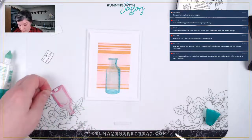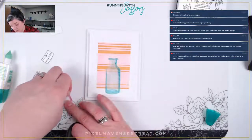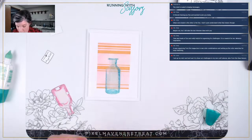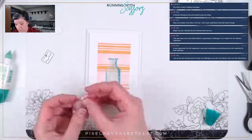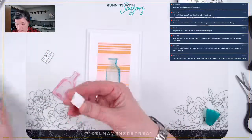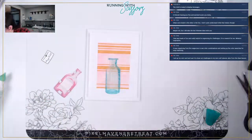All right, so some of these little teeny tiny squares I'm going to cut in half so that they just go on the darkest colored spot, and then you won't see them from the front. Oh, and then I forgot. If I put my label on there, then I can put another one back here. Ooh, reach.